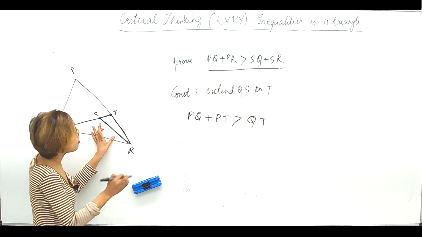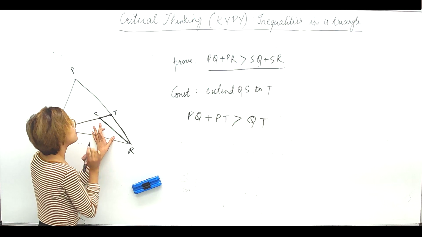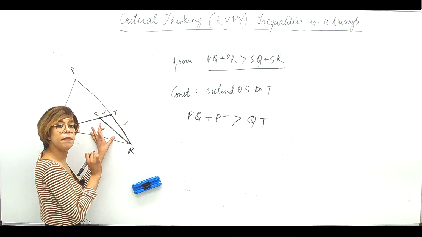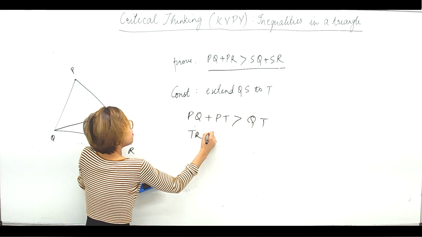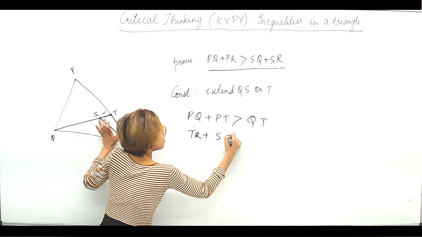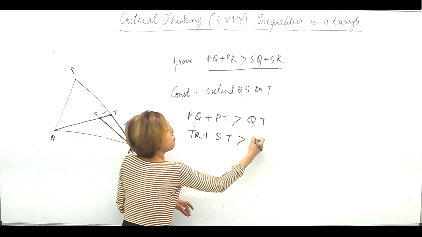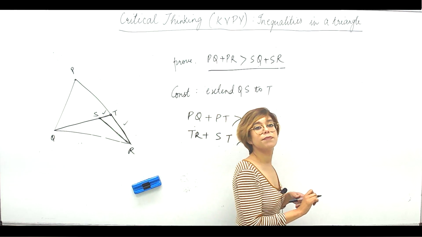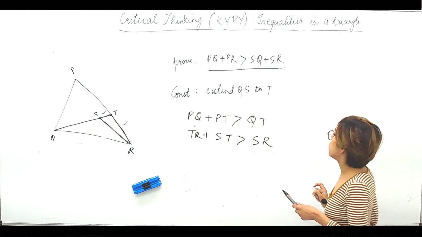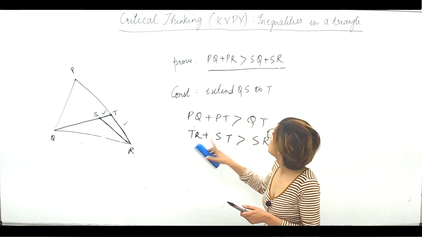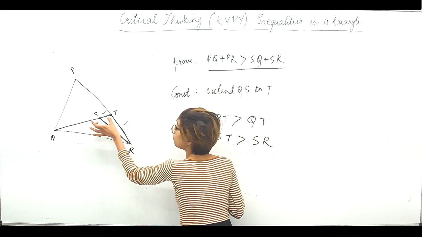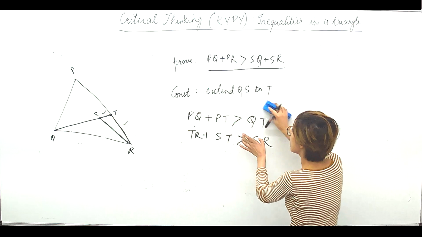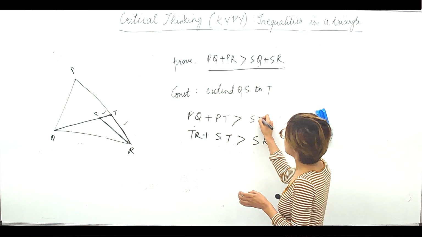right? Now SR को मैंने उस side पे रखना है, right? So what I'll do is I'll say that this plus this is greater than this. So I can write TR plus ST is greater than SR. Right? Okay. Now मुझे SQ चाहिए था ना, QT पूरा क्यों लिख रही हूँ? SQ चाहिए, so let me break it up. So SQ plus ST. Write QT as SQ plus ST.